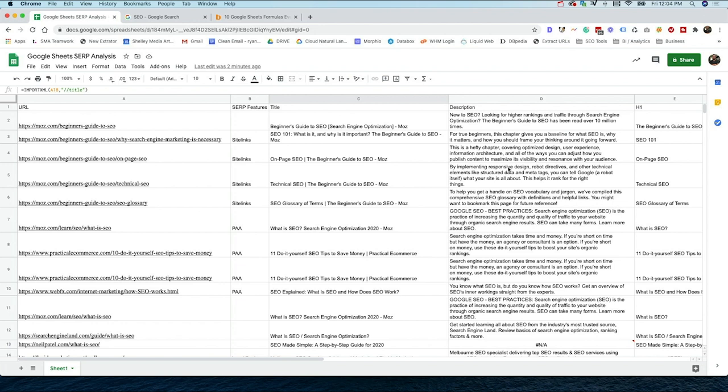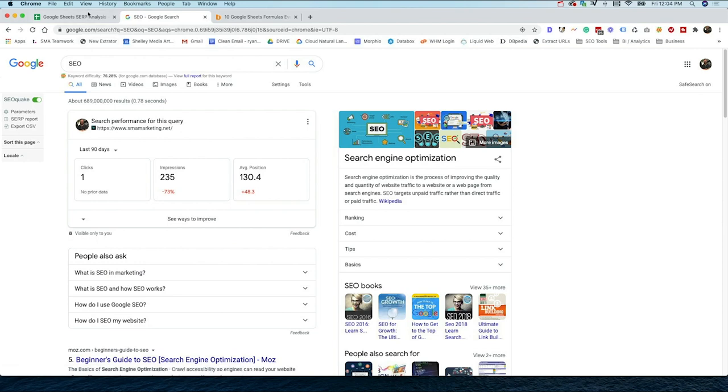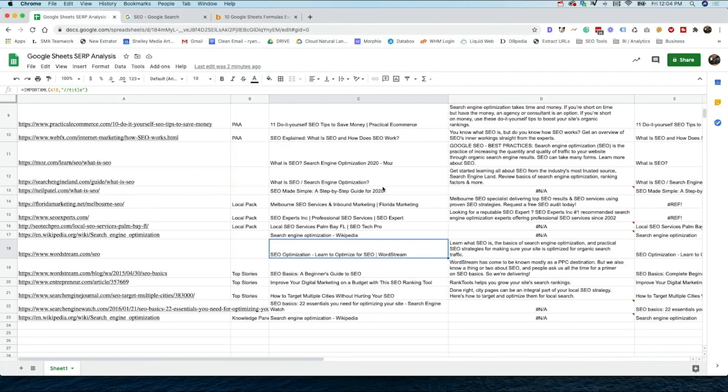We've got some that might be a little more in depth that go a little bit deeper into it. Like right here, when we talk about the SEO, the technical part of the SEO guide and understanding responsive design and the technical aspects. So these can also give us ideas of concepts we might want to cover. It needs to be unique, it needs to be creative, it needs to be standing out. But now, instead of looking at the search result and going, wow, there's so much going on here, I can pull it all into Google Sheets and I begin to do my analysis.